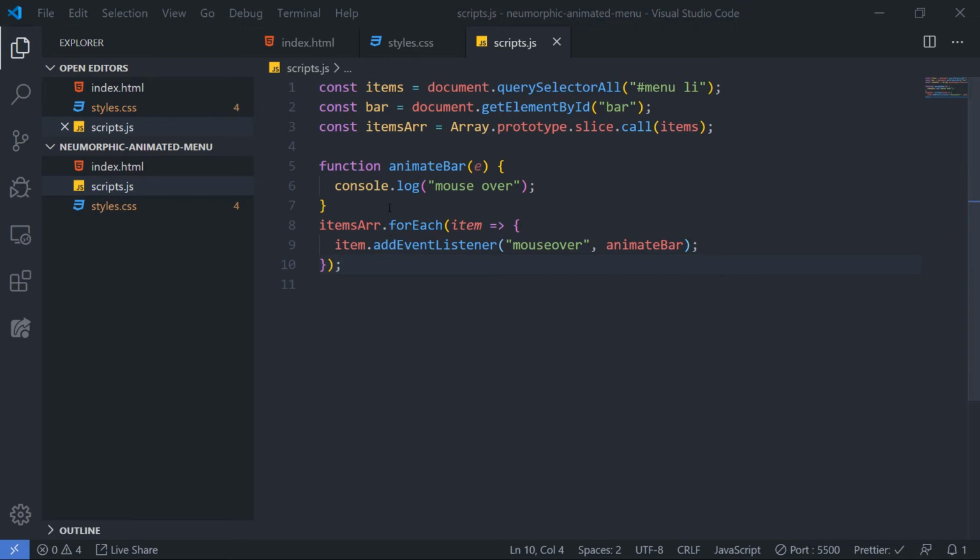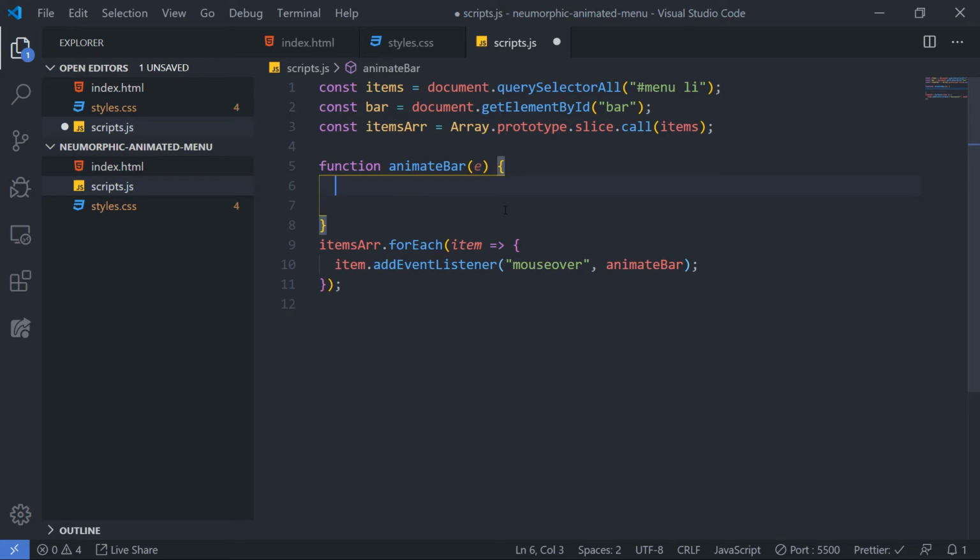So let's finish off this animate bar function. I'm going to remove this console logging from here, and when you hover on the li tag, you are actually going to get the a tag as the e.target. So let's see.